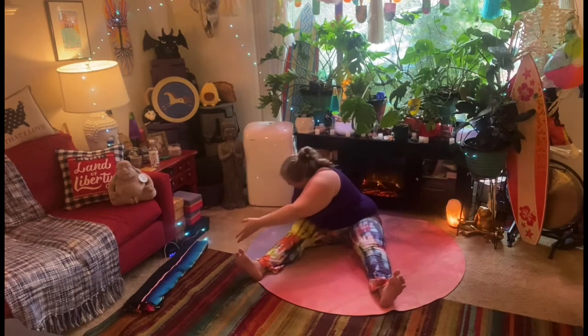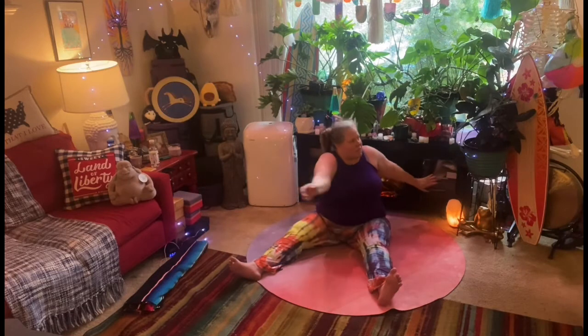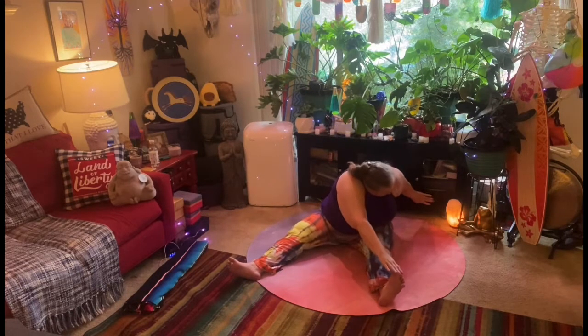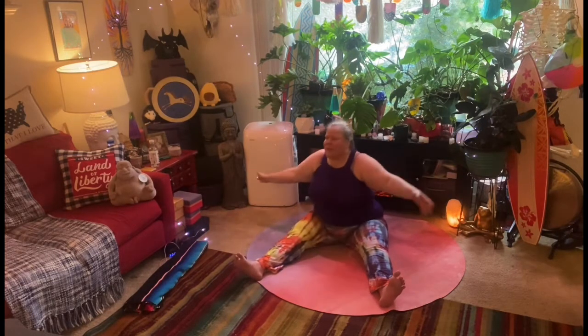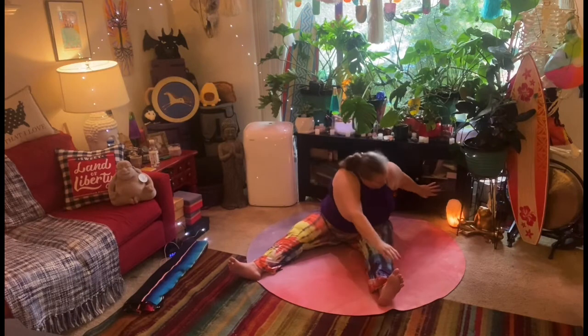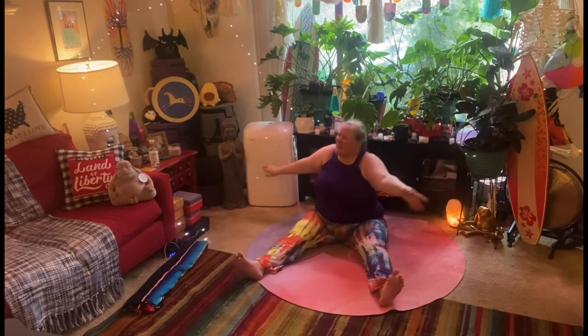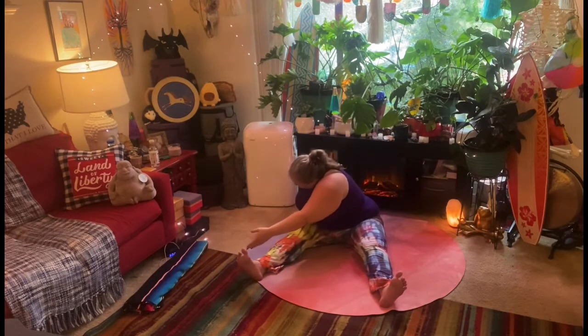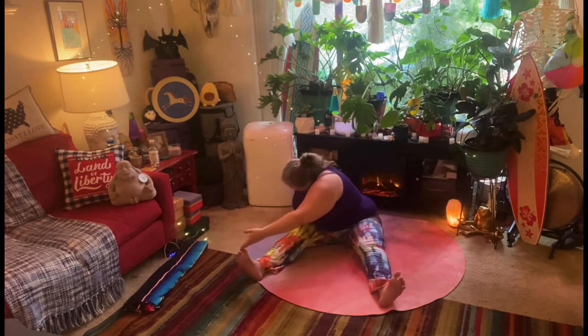So turning, 1, 2, 3. Return to the center, get nice and tall, turning, 1, 2, 3. Nice and tall. 1, 2, 3. My count might be throwing you off because the video is delayed. So just do your own count. We're gonna repeat this 2 more sets. Nice and tall in the center for each one.